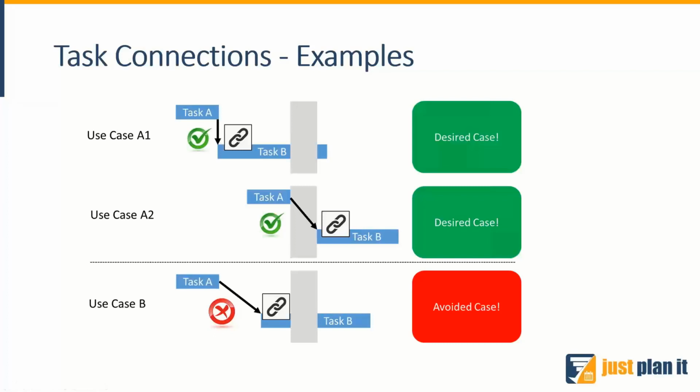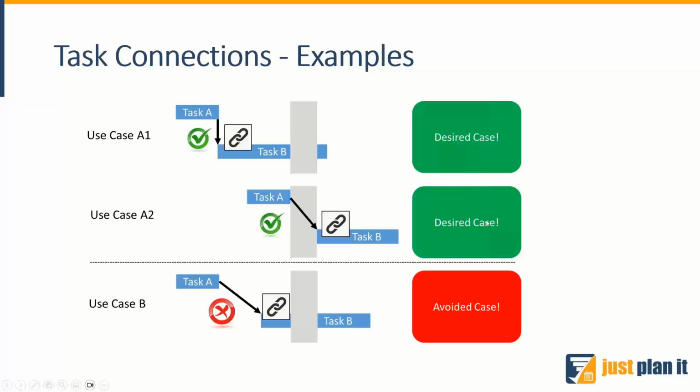However, use case A2 also shows a desired use case and a connected case of A and B, as there might also be the case that there is exactly a time window of non-productive time between A and B. And so this also shows a desired case, even though the scheduled start date of B is not exactly the same as the end of A, but it is ensured that in between that time window, it's just unproductive time and never another operation of another job. Never.